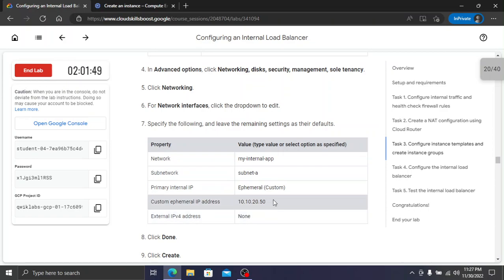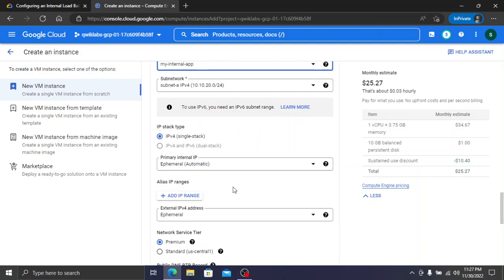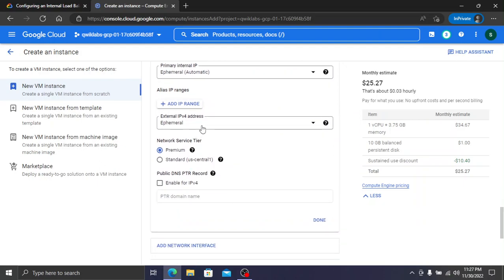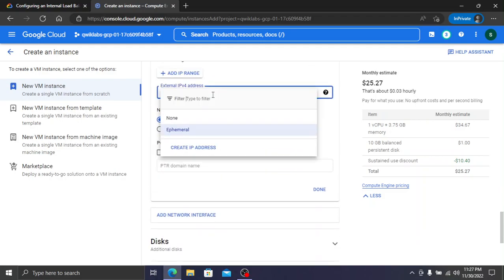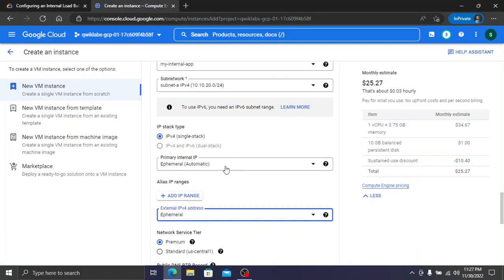Copy this IP address. We have to change it for this custom one. So where is that? We have to change subnet to 1.